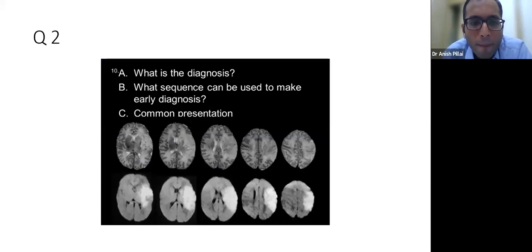Let's go to the next question. This is an MRI. Y'all can have a look at the different images. My questions are: what is the diagnosis, how can you make an early diagnosis, and common presentation - how would the baby with this sort of MRI present clinically? Okay, just keep typing. I want more interaction so that even if it is wrong, it is okay for discussing.